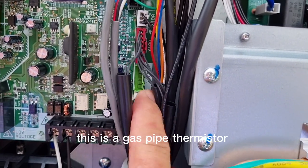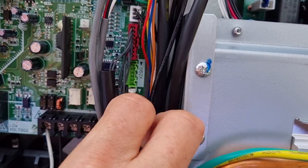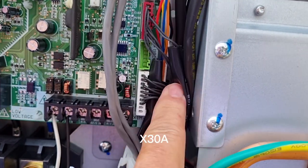This is the gas pipe thermistor, white color clip, X30A, white color.